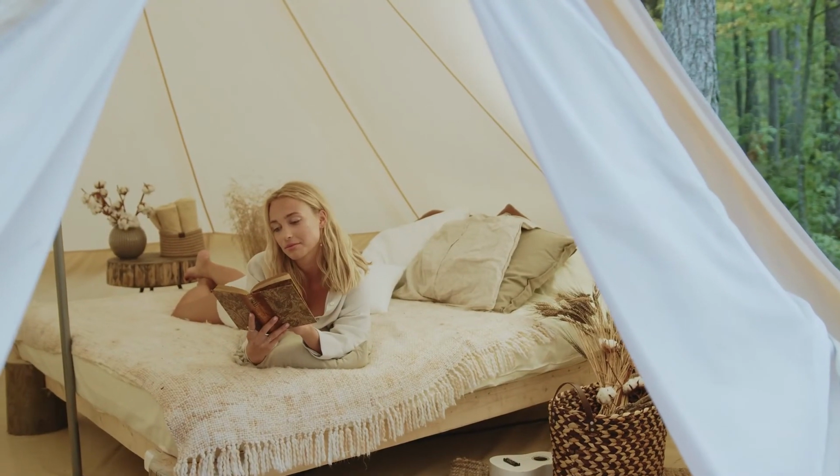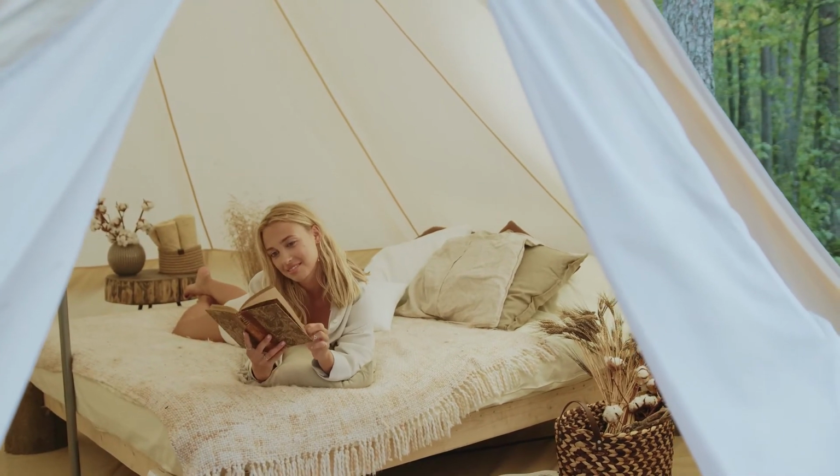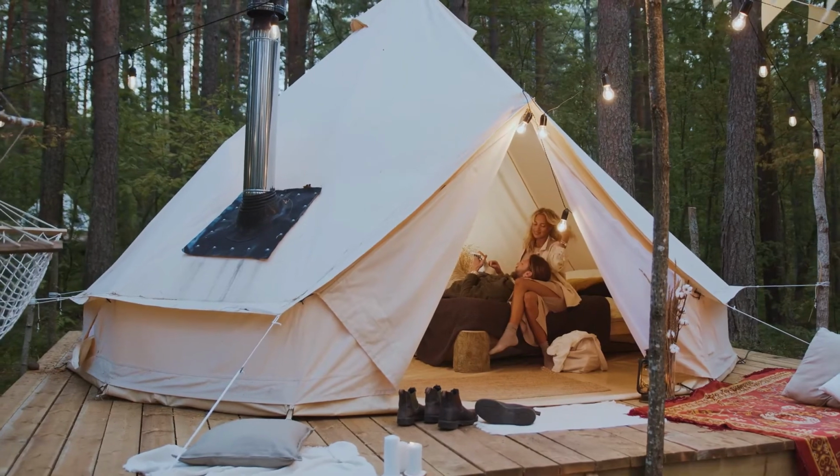It doesn't have to be apartments. People are looking for experiences that are unique, that are out of the ordinary. You want to give them something to talk about, something that 10, 12 years from now they're going to be bragging about with their friends. And they're going to say something like this: remember when we went to Guatemala and we stayed in that teepee? Wasn't that cute? And they pull out their phone and show pictures of this teepee.